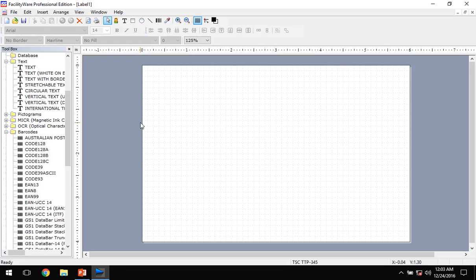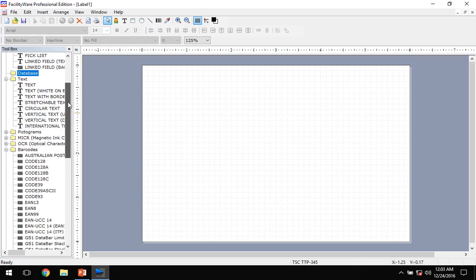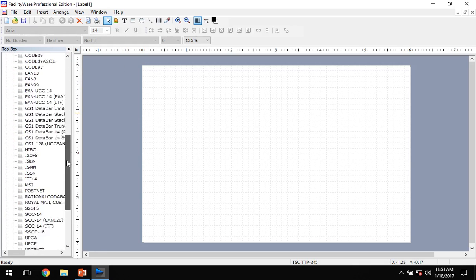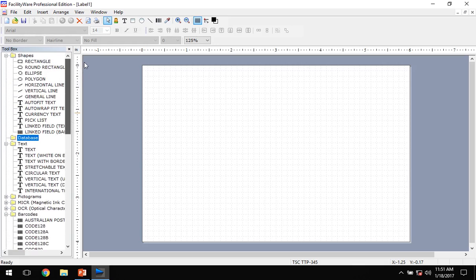Now we've gone through the process of making our default template here, and we've got a blank label on our screen. So let's look at the next part, which is the toolbox. On the left-hand side of your label, you see this area listed as Toolbox. And inside it, you have all the tools you can use to make a label. There's a lot of different things in there. There's these little plus symbols that you open up the folders and close them if you want. But everything you need to make a label is right over here in this toolbox.